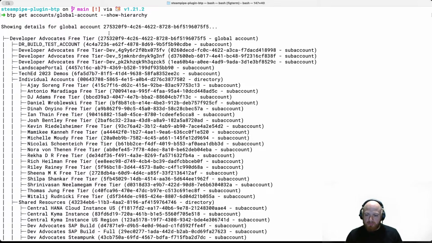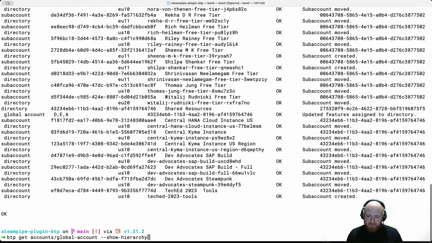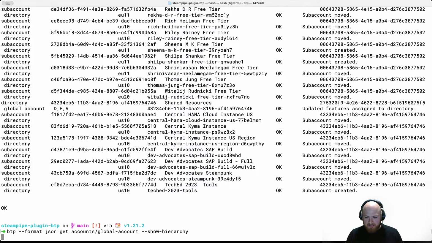But then what if I want to do something with it programmatically? Ideally, I would get this same data in a format more similar to the JSON that I was getting from the APIs, right? And I'm able to do that as well. So for example, in my BTP get, I'm able to specify I want the format to be JSON.